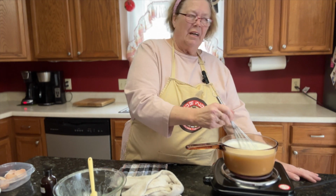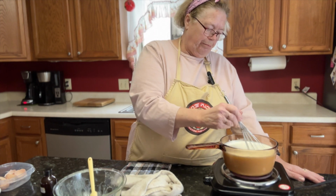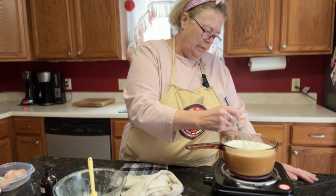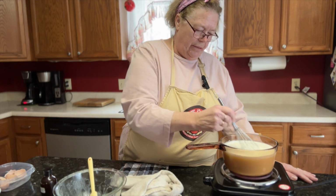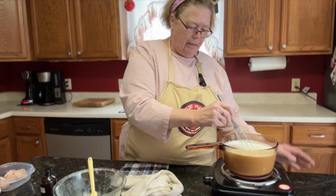I keep calling it custard. I don't know if that's the correct term. Somebody should look up the precise definition of custard. Maybe I'll do that when I'm done. I always like to know the details about these things.